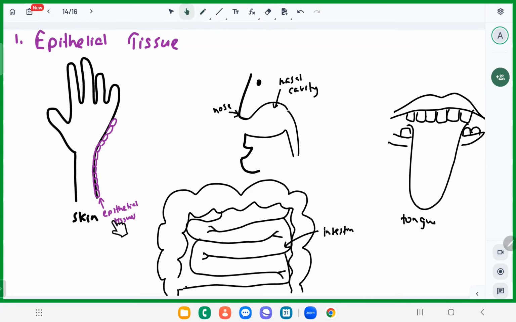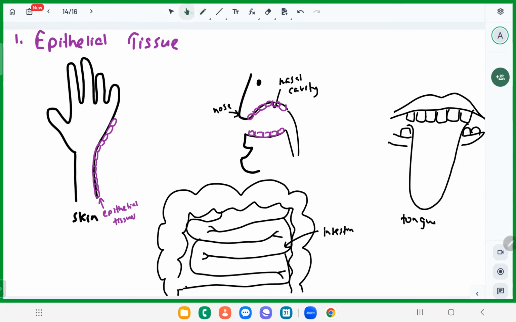So to think of some inner linings, for example, if you consider the nose, the inside of your nose, the nasal cavity, now this is also a free surface, and this is an inner lining, right? So this too, you will see that this lining contains epithelial tissue. So epithelial tissue is basically a tissue that comes up and lines up any free surfaces, mainly to provide protection, but also in addition to providing protection, it also does many other functions as well.